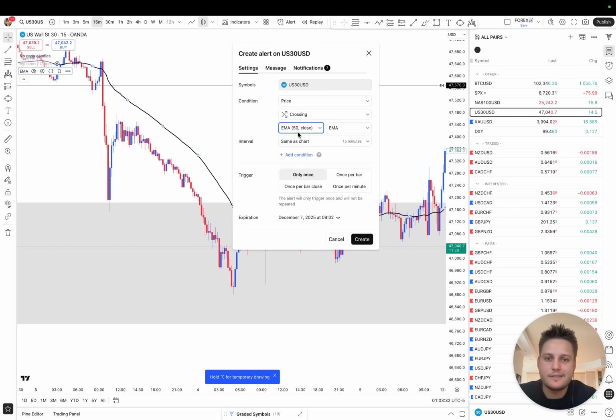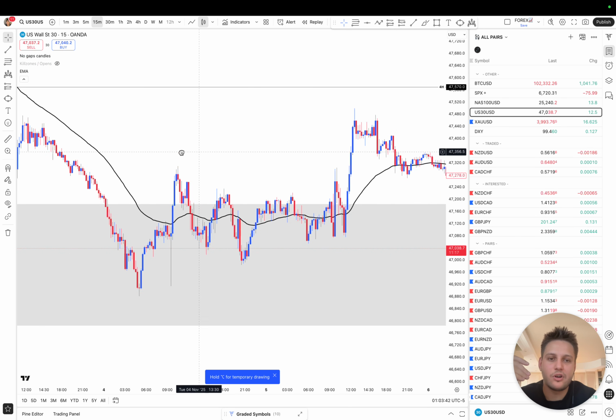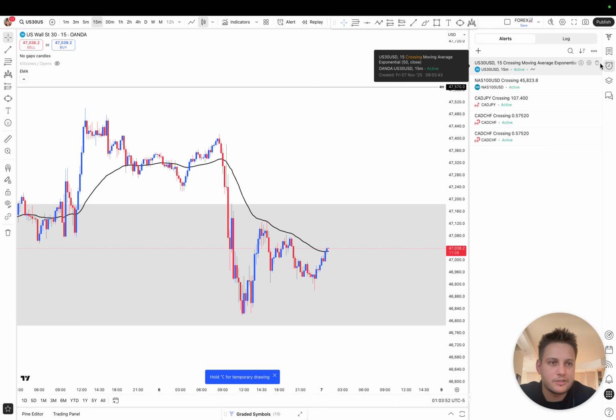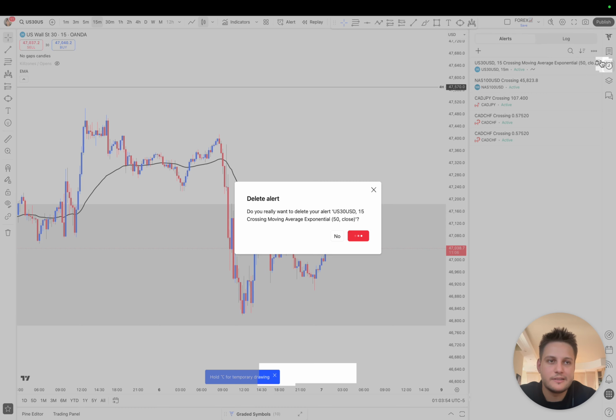Once price crosses the EMA, doesn't matter if price is up here or the EMA is right here. It doesn't really matter, okay? So you have that option there, create. Now, anytime price crosses this EMA, I will be notified. Now we can turn that off because I don't need it. So here it is right here, price crossing the EMA, delete, okay?